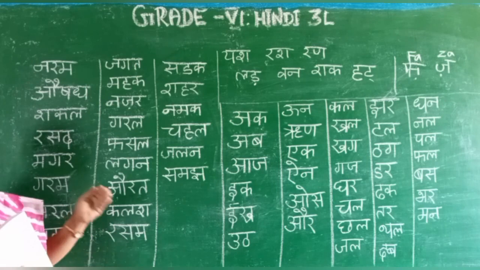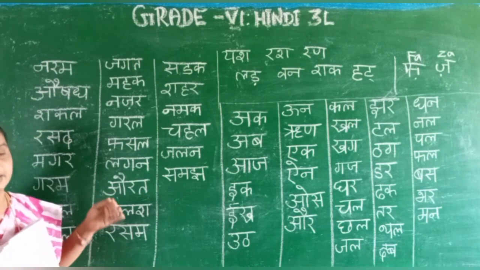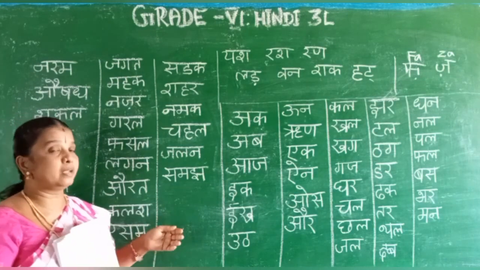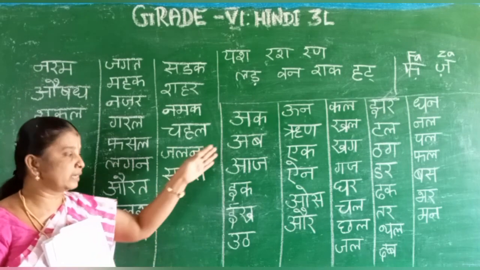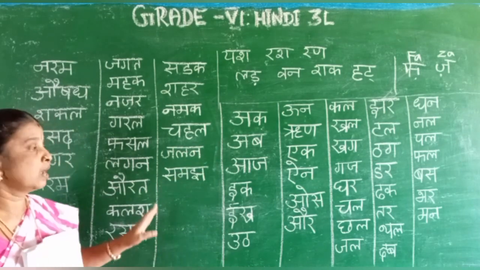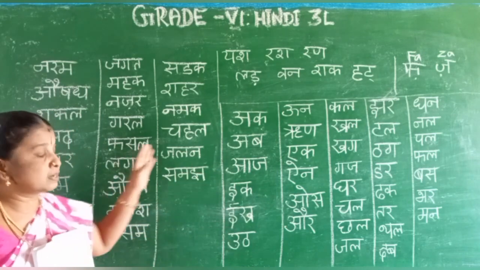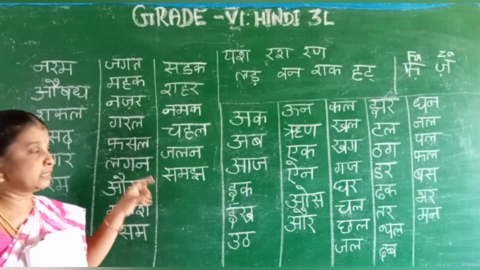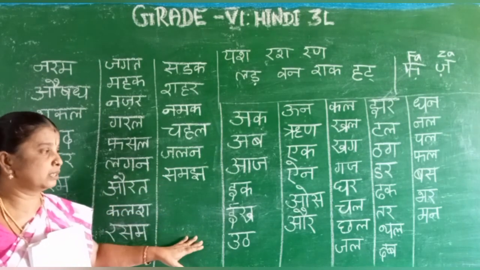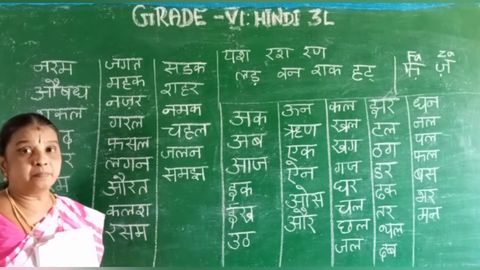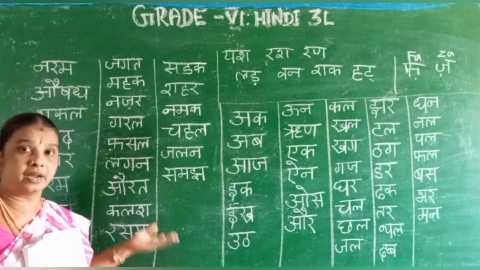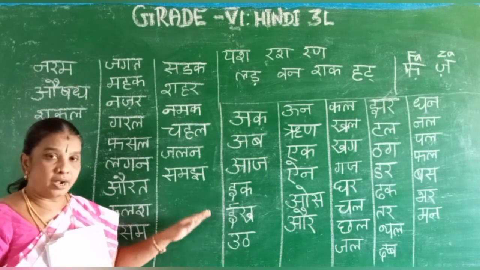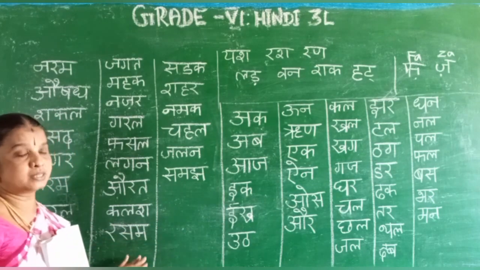I tell the same thing again and again: you give more practice. First, reading practice is a must. Then identification of the letters is also a must. First read the vowels and consonants thoroughly, then try to read these two letter and three letter words. At the same time, these words all have meanings. But hereafter, I will teach the meaning of each and every word. Don't worry about this. First, what do we want? Reading practice is a must in a third language. Then we will learn the meanings of each and every word. Is it clear? I hope you understood these two letter and three letter words, and vowels and consonants.